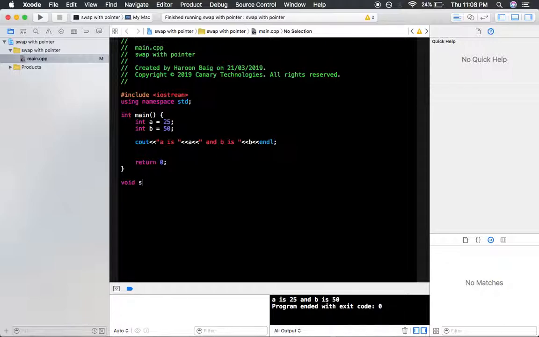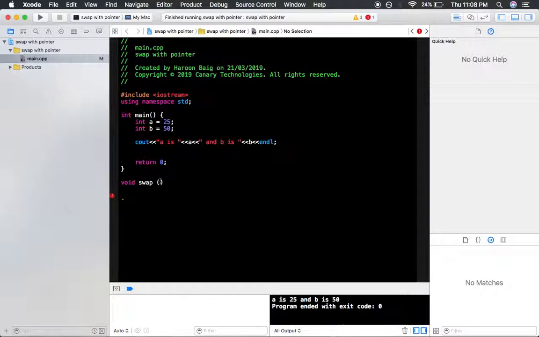So void swap. This function is going to be void. So void swap and the parameter list. Now I know that I'm going to pass the addresses of these variables as parameters. For the addresses to be stored in any variable, I need pointer variables.